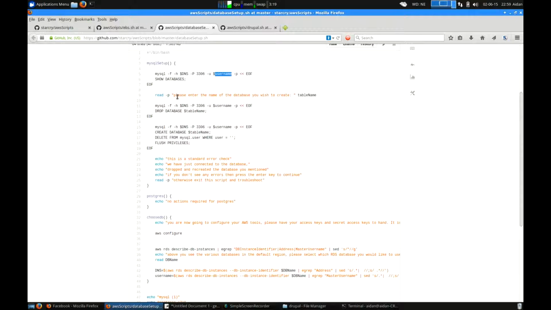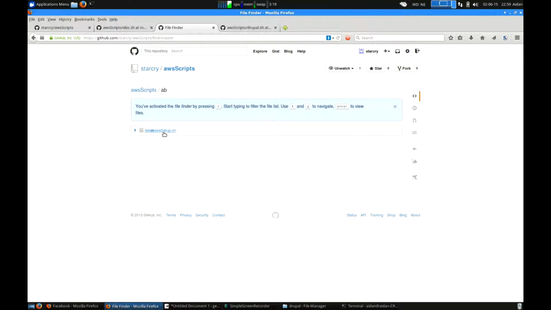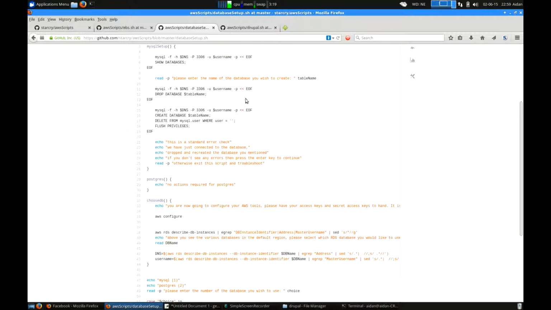Then this line simply says, what's the name of the database you want me to create, and then it goes ahead and it drops that table. Now, I'm actually going to rename that to, never mind, I'll rename it later, but that should actually be table. I'll rename that later, so you can expect that to be changed when you see this video. But the point is that what it's doing here is it's saying, what's the name of the table that you want, and then it goes ahead and it drops it.